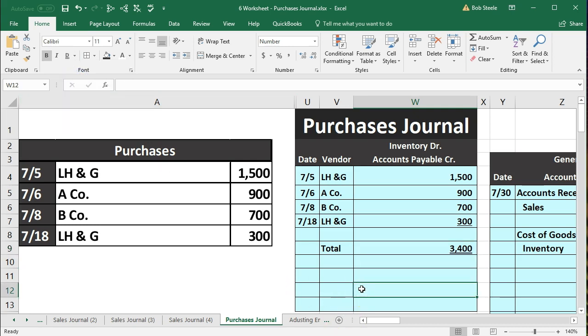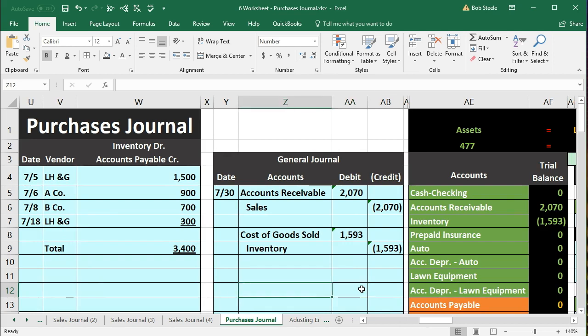Now we're going to do our journal entry related to the purchase journal for the entire month, and then post the entire month worth of purchases to the general ledger, that then being used to create the trial balance. So we're going to say this on 7/30, and we will say that we are going to do this journal entry. Inventory has been going up. We've been buying inventory on account, so for accounts payable. So here's the inventory. It should have a debit balance. It doesn't, because we did the sales journal first, before the purchase journal.